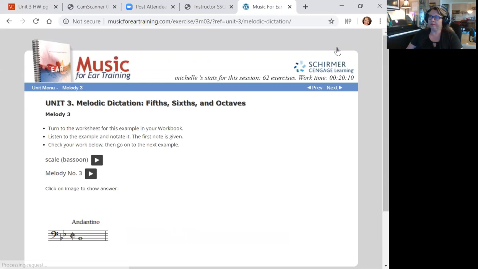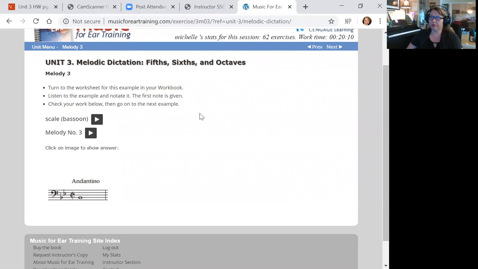Next example, melody number 3, bassoon, bass clef, 2 flats. What key is that? Take the second to last flat, so the key of B flat. Cut time looks like 4/4, meaning there are 4 quarter notes per bar, but it's really 2 half notes because the beat, the click you're going to hear, is going to be the half note. Okay, here's your scale.